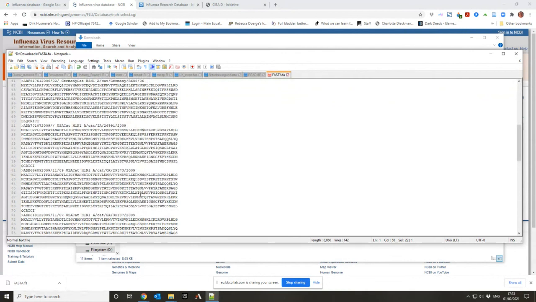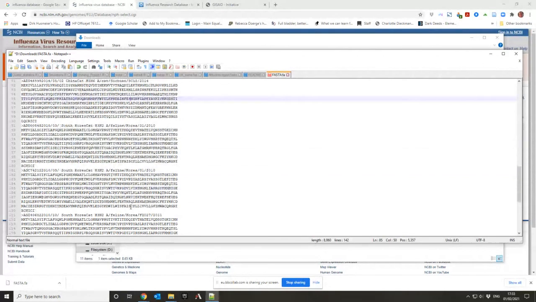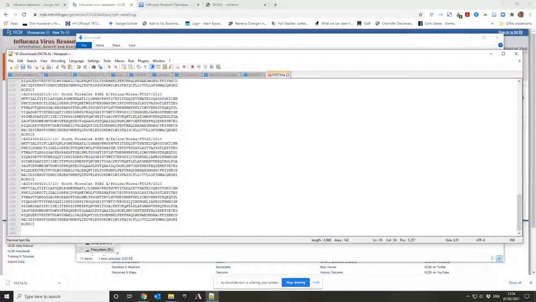The problem with strain names is they can have all different sorts of formats. So here you've got ACAT OR 29, whatever it is, 2009. So it doesn't tell you the country in there, whereas it did tell you France and the other countries. It's because these ones come from US states and so tell you that particular US state. The Chinese ones will tell you the Chinese region. So this one's from Sichuan. Sometimes they're particularly tricky and just give you the name of the city. So if you don't know your geography, you're sitting there going, well, I've got no idea where the hell that is. So you have to go back to Wikipedia and find your maps and find your locations to figure out where everything's coming from.